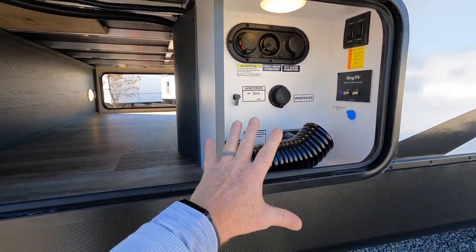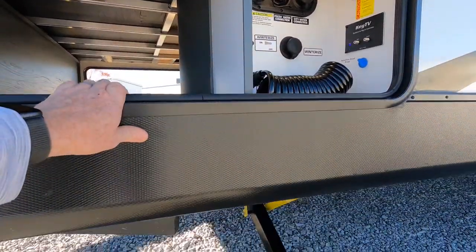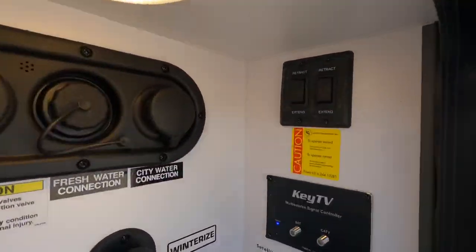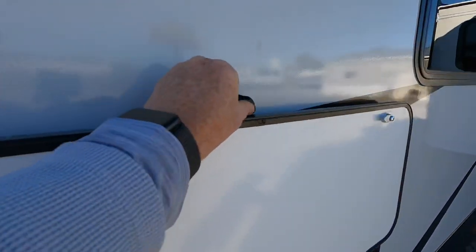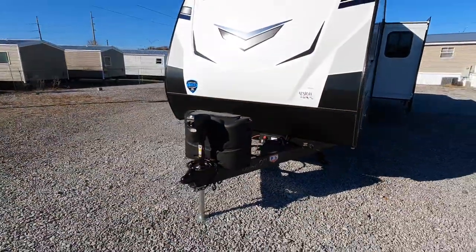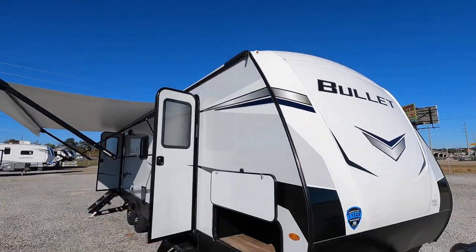Water lines are done nicely on this one, coming up through the floor and connecting to all your city water connections or the black tank flush once you're finished camping. The coach is leveled from four-point stabilizer electric jacks in the front as well as the rear. The controls to operate both of those jacks are found inside this docking station. Baggage doors are about an inch thick and held up with plastic clips, replacing last year's magnets. You've got two 20-pound propane bottles in the front for 40 gallons total, and your docking light is one enormous LED light strip up on the front.